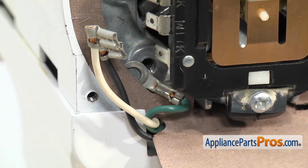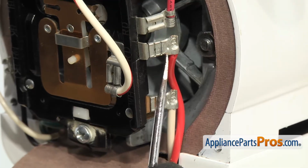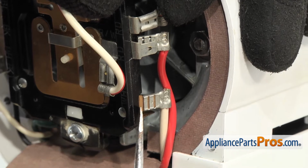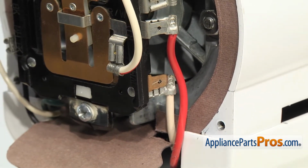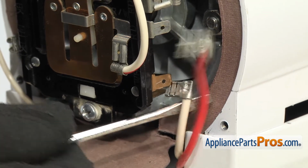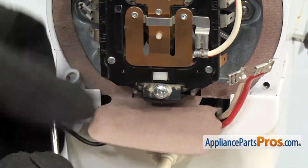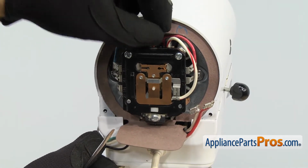Once you have the screw out, we can go to the other side and take those off. On this side, we're going to take the lower red one off, and then the white one on the bottom. Once you have the wires off, we can get them out of the way. Once you have the wires out of the way, we can pull the seal off the end of the mixer and set it aside.